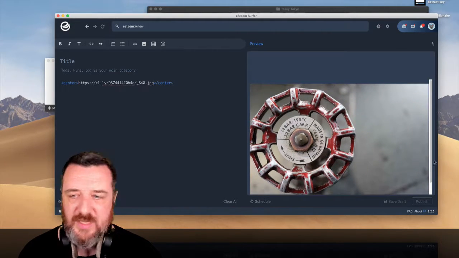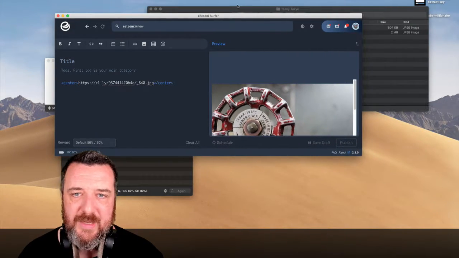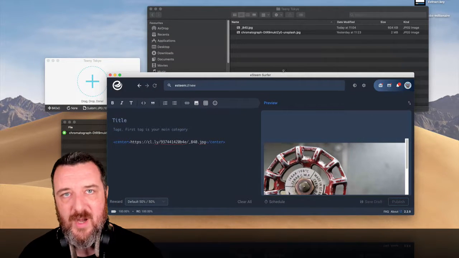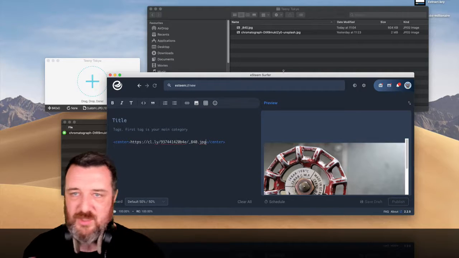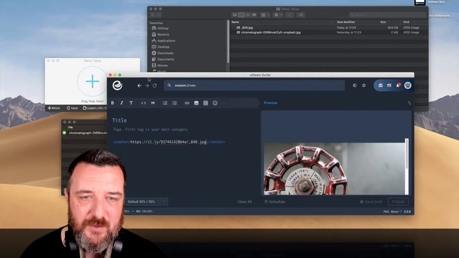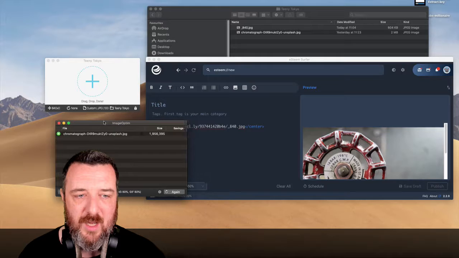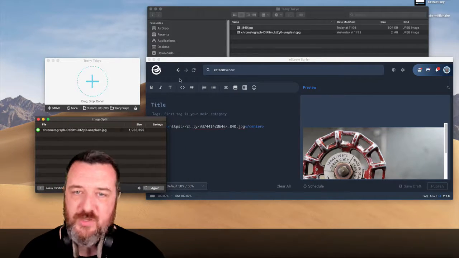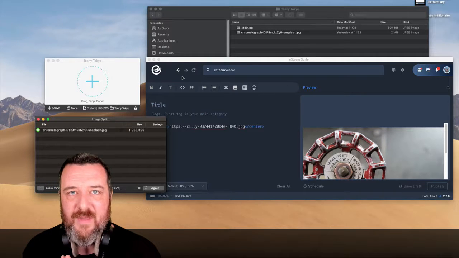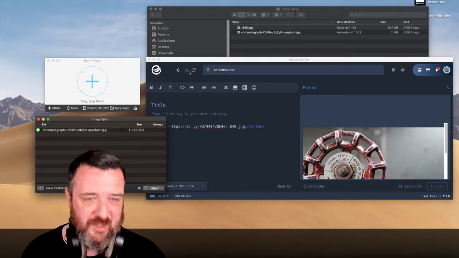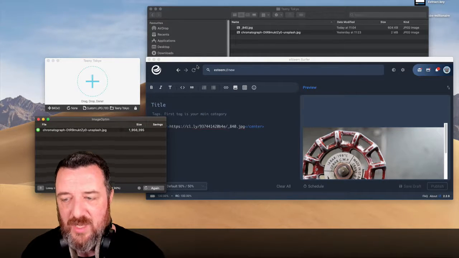But I just wanted to show you that because I think it's a really quick and easy way to resize, optimize, put it in the cloud, embed it into your post, and just be able to blog a post really quickly, just using a few tools. And I think that's the main thing really, is that people say to me a lot that, oh, it takes too long to blog, there's too much time. But as I showed you there in a couple of minutes, it's just having the right tools to do the job.